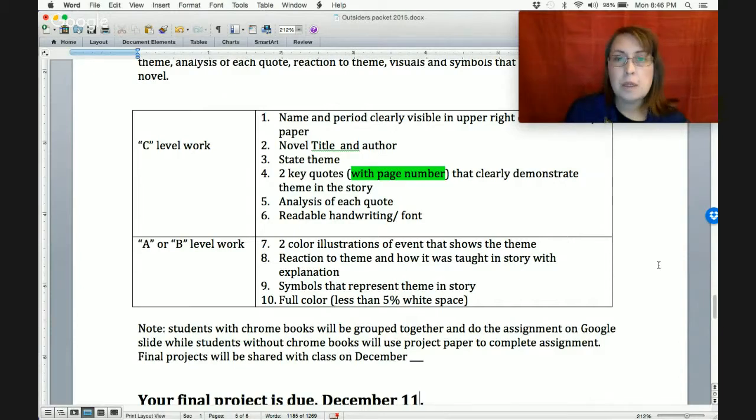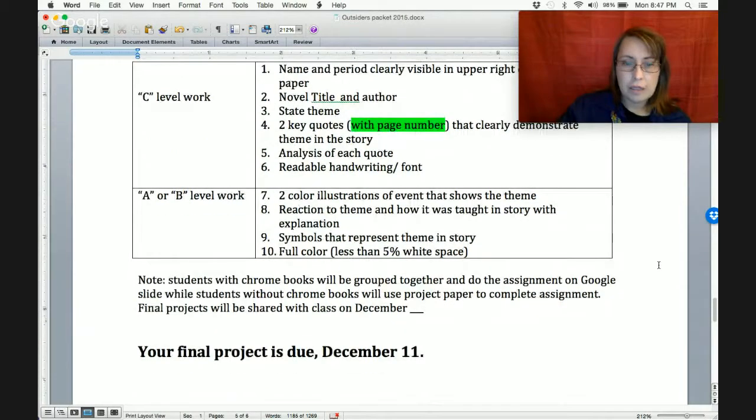Okay, so those of you that are doing the actual paper project on a white piece of paper would need to color it. And don't do that weird third grader thing where you take the crayon and just color really fast over it, and then you color over all the words, and I can't read them, because then you can't even get a C because it's not readable in the handwriting or font. Item 6 for a C.